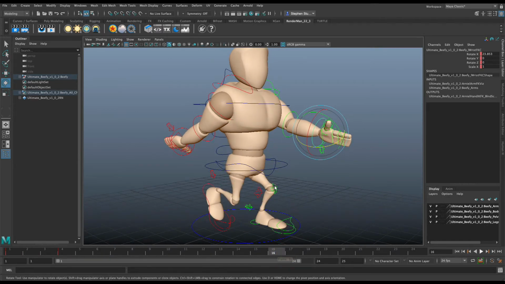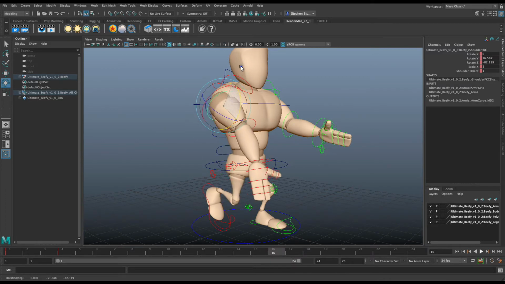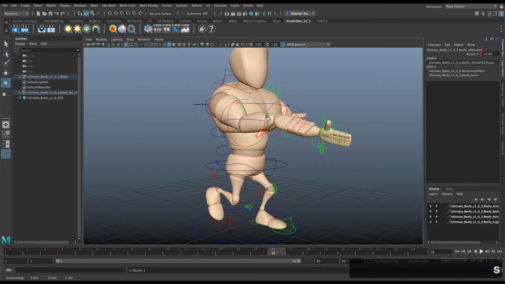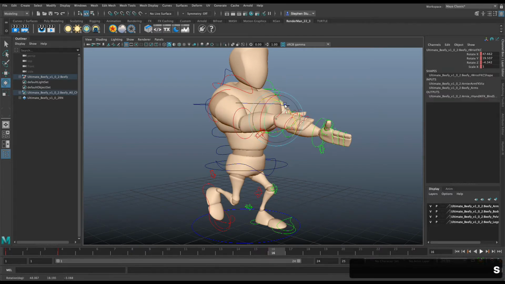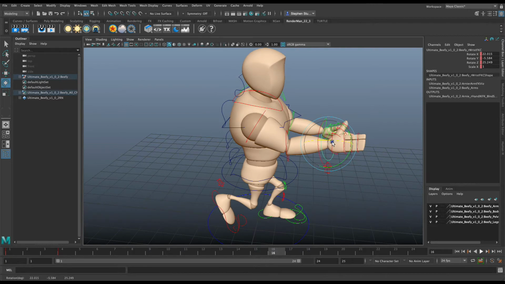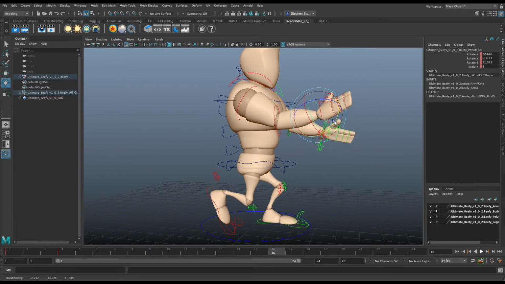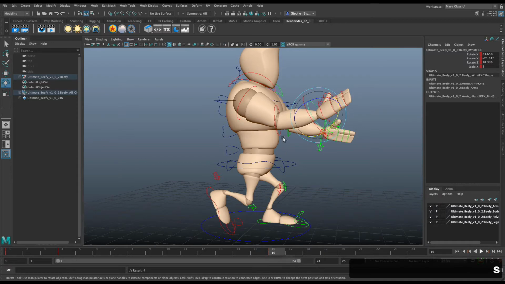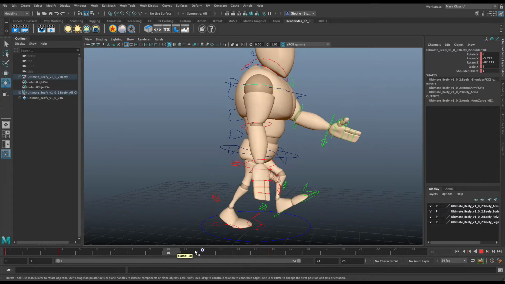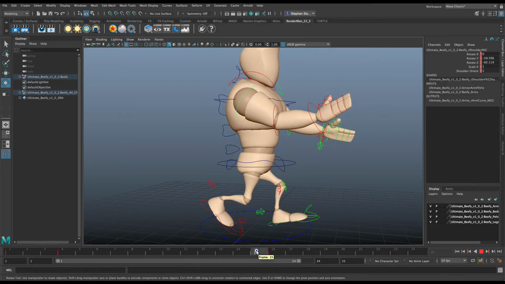Now I can go to frame 16 and pose them in the other position, right? So again, I can take this one and move it up. Just taking the shoulder and moving it up, right? I'm going to grab this elbow, the wrist, and I'm going to rotate it in a little bit and up. Get it more to the side. Get it to where it's kind of doing that. Press S on the keyboard. Make sure I did it for the elbow, did it for the shoulder. And if I scrub back and forth, I've got that arm swinging up, right?